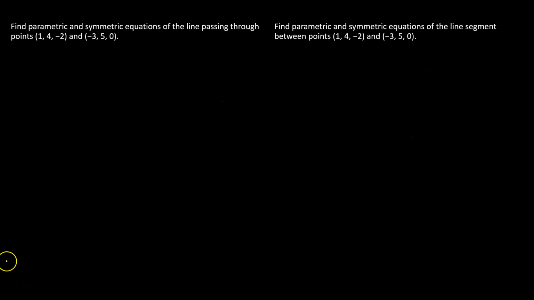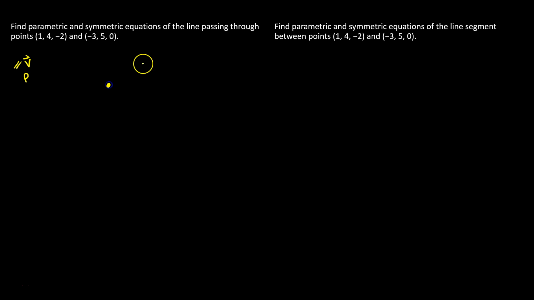Let's try another example. This time, we're not exactly given the two things that we need to create the equation of a line. Remember that no matter which version of a line equation we use, we always need the parallel vector v, and we need the point that the line passes through, P. Here, we're given 2 points and no vectors. But that's not a problem because we can create a vector v that is literally on the line.